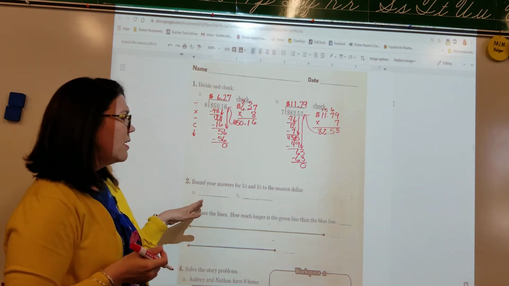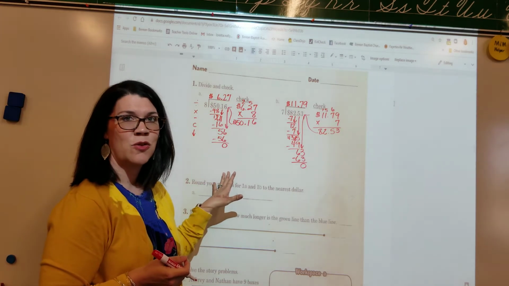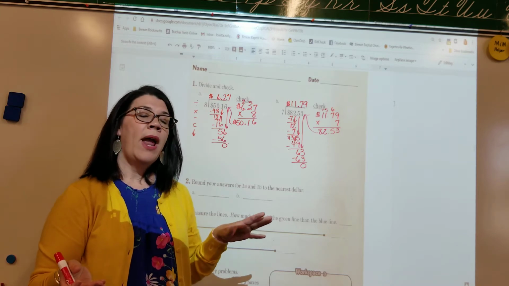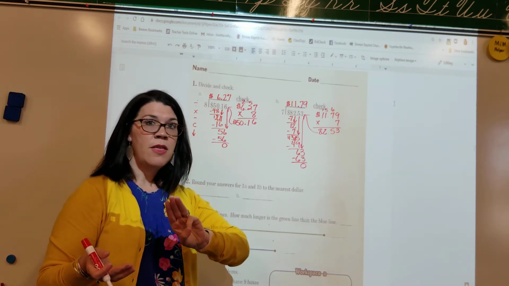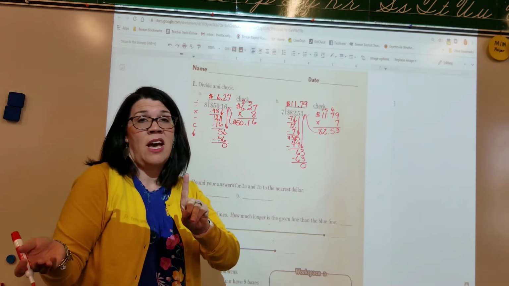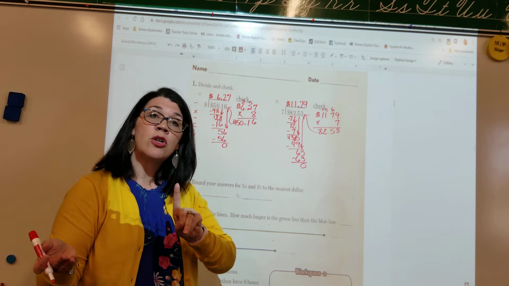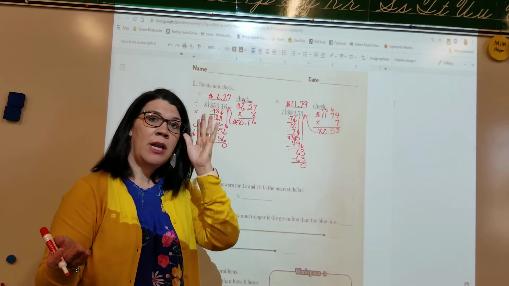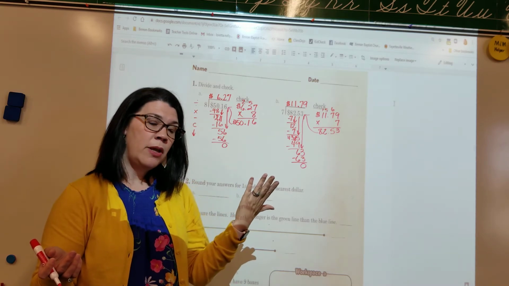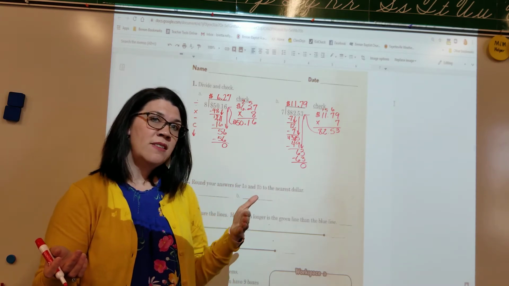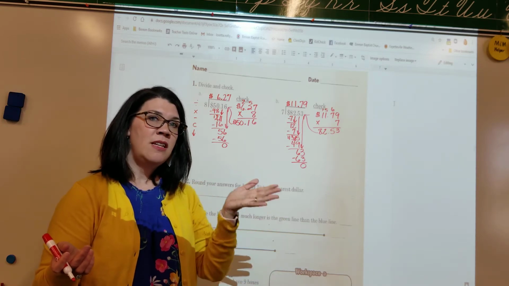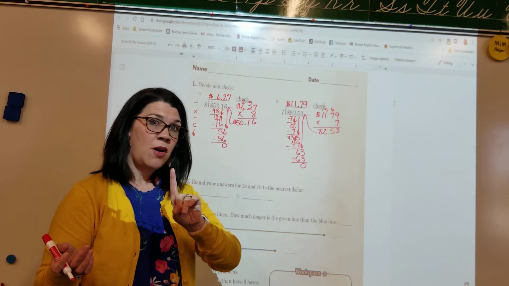Number 2 is asking us to do something with our answers from number 1. Remember when we talked about rounding, okay? When rounding money, we have 3 things we must remember. The first thing is our cents go to 0. They just kind of go away. But first, they're going to help us determine if we're going to keep our dollar amount the same or if our dollar amount is going to go up. And you'll remember that if it's from 1 cent to 49 cents, our dollar stays. If it's from 50 cents up to 99 cents, we go up $1, okay?